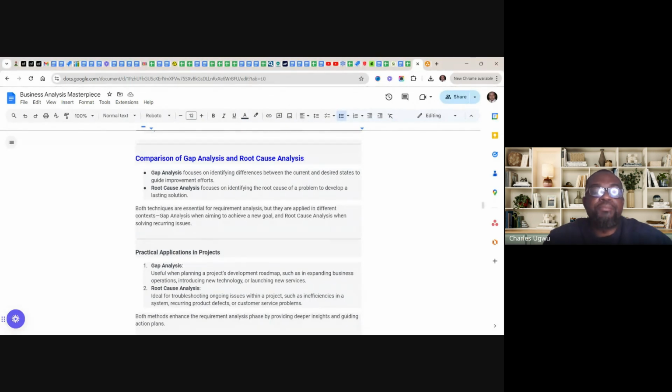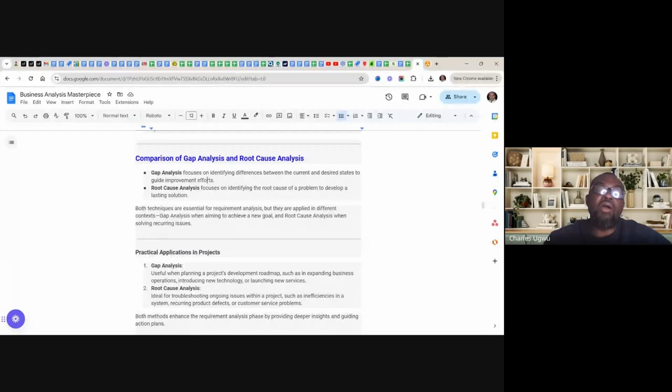So these are the two processes. It is left for you, as a business analyst, to decide which analysis you want to use. That's why we have different types of analysis. You can use one for this. At times you might see a situation where you can combine two analyses to solve a problem.